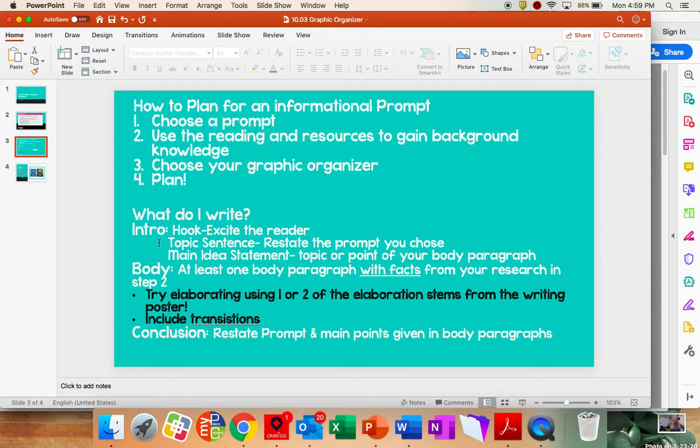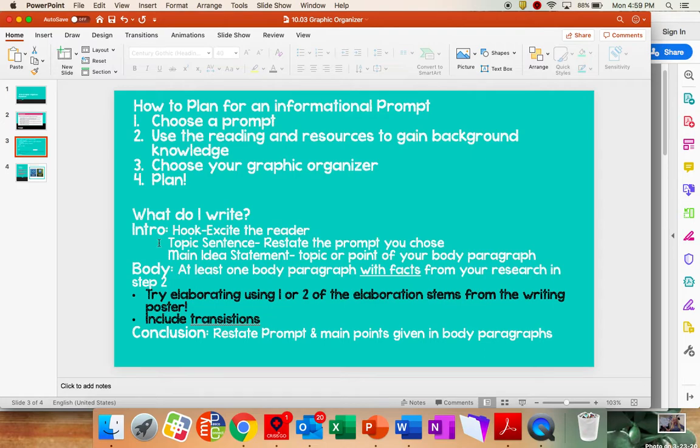For your introduction paragraph, we always want to have you plan a hook. If you've been in my writing boot camp class before, you know that I write a hook after I'm done planning because I'm not very creative. But for some of you, you are so creative. So you can start planning your hook, or you can end planning your hook. Either way, it should excite the reader about what you're going to be talking about. It shouldn't be too off topic, but it should be interesting and exciting to make the reader want to read more.